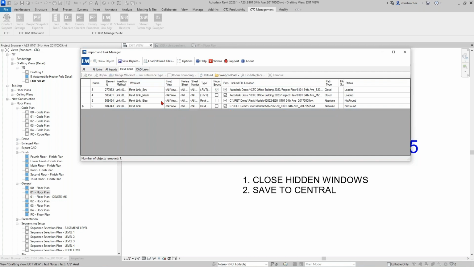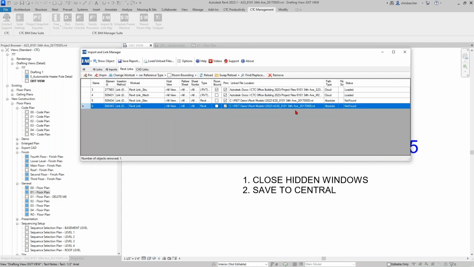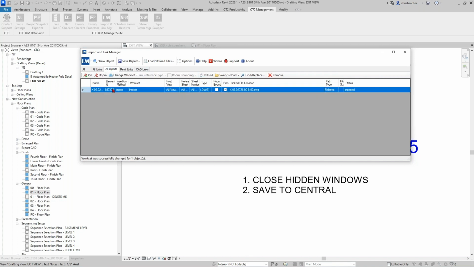We can change work sets, right? So this particular file is my architectural site file. It's on just my Revit link work set. I personally don't like that. Now, I would have called it site. So in this case, I'm just going to move it to my site work set just to show that it can be done. So there's different ways to manage it, clean things up, remove the duplicates, and if there are CAD links or CAD imports, we can convert that to a CAD link.